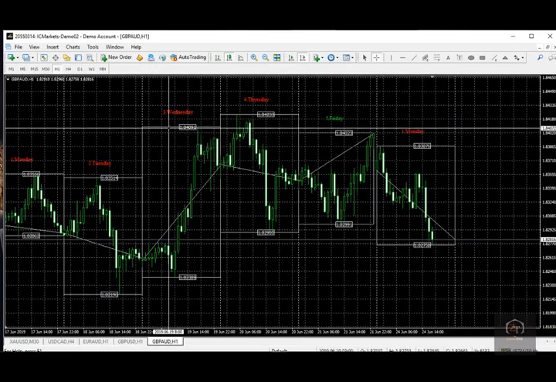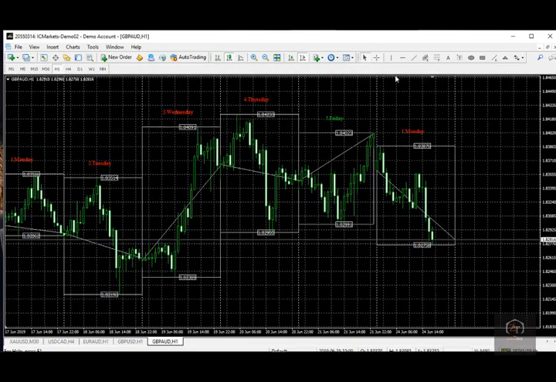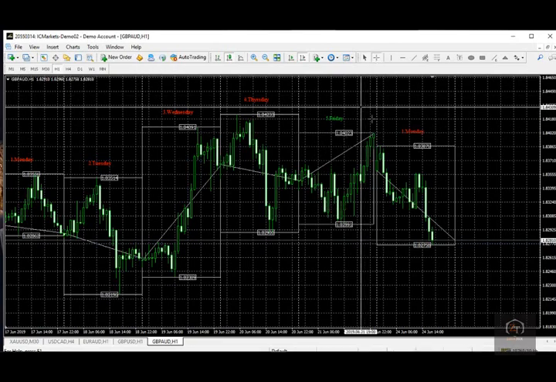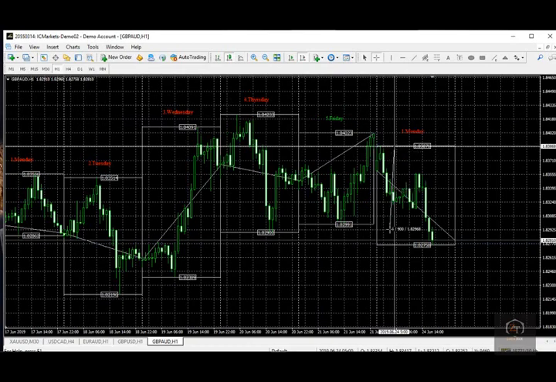Wednesday was a trade that started from here and stopped here, which is how many pips? It is 167 pips. You check again from here to here, which is 131 pips. I'm talking about length of movement. See, this is 102 pips, which is on Friday. Then today being Monday, the day I'm doing this video, I have 109 pips.